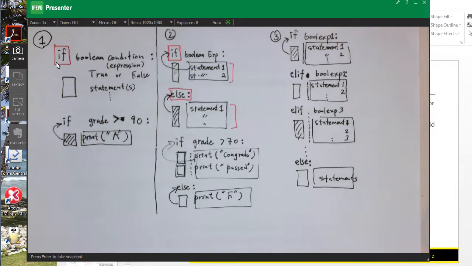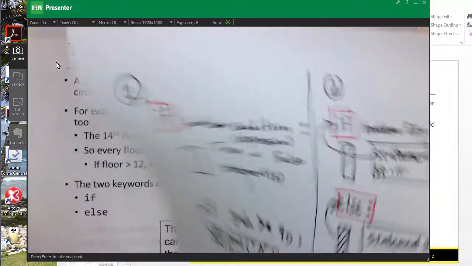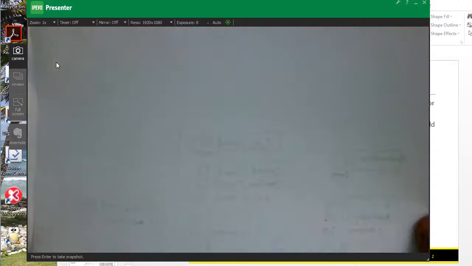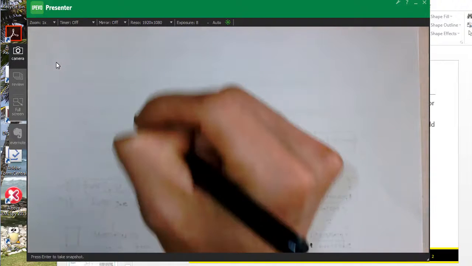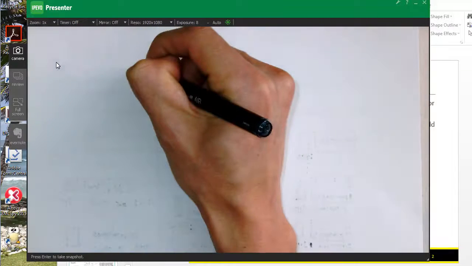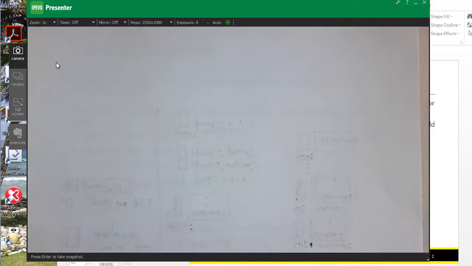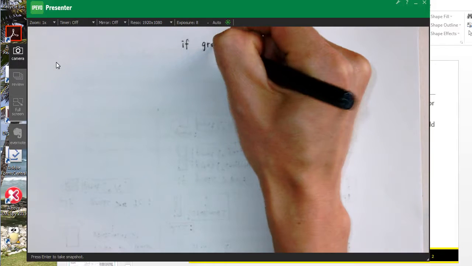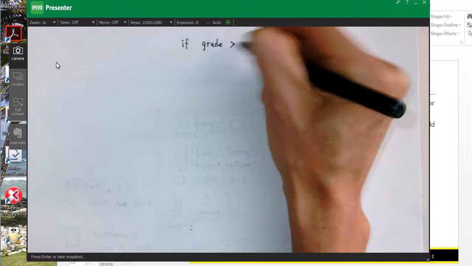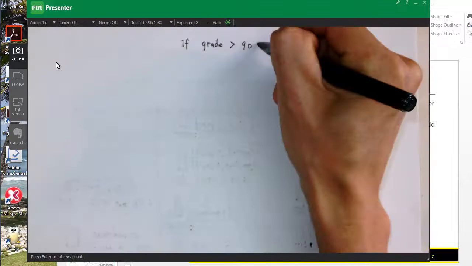Okay, so for the else if, I'll give you one example. Let's say the user enters a grade, right? Then if grade is greater than 90, then you have to have a colon.